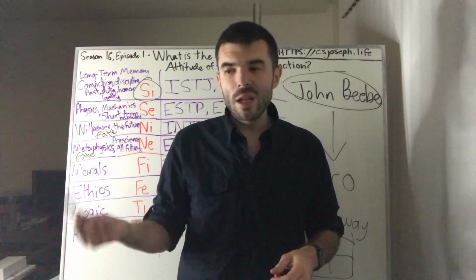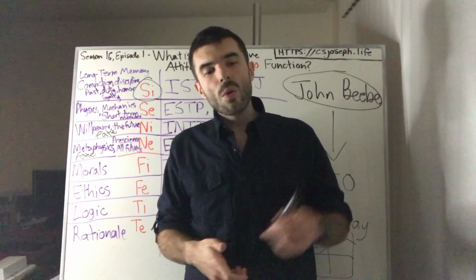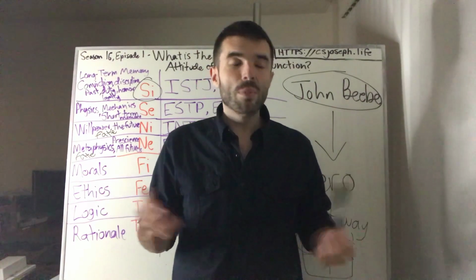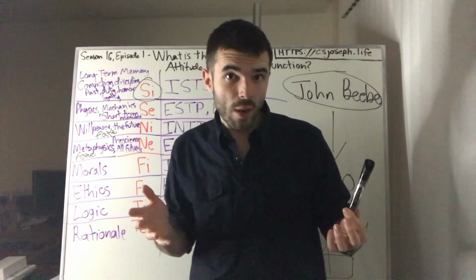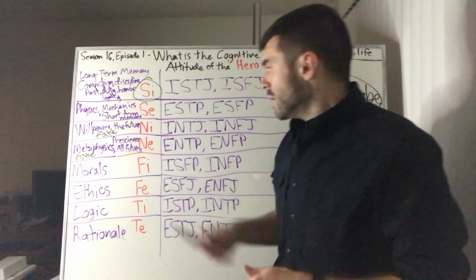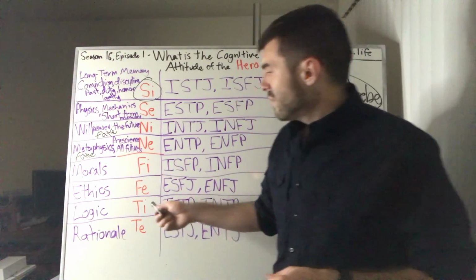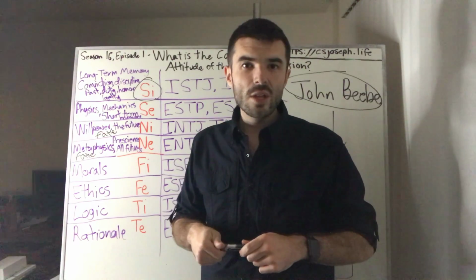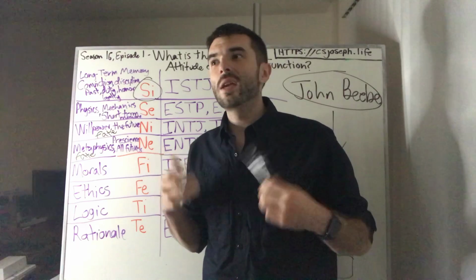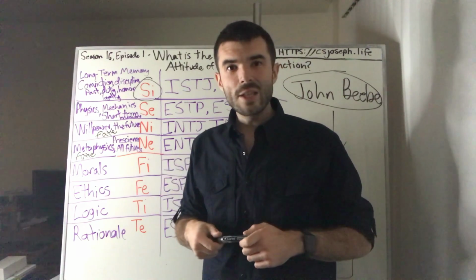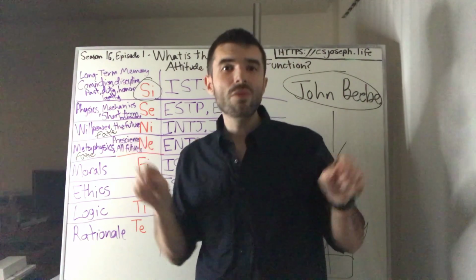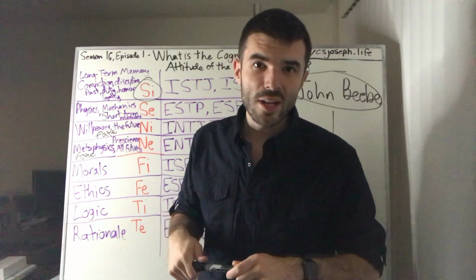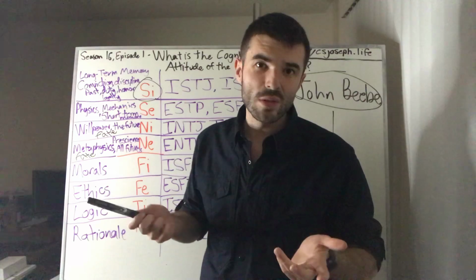A moral is about what an individual believes is a good or bad thing, whereas an ethic is what the collective or a group of people or a subset group of people believes is a good or bad thing, right? That's how it works. So we have morals versus ethics, and then we have logic, TI. I love logic. Logic is awesome. It's all about what I think and what I know is true. It has nothing to do with what I believe. I believe I can fly. Yeah, a TI user would never say that because they know it's not true.